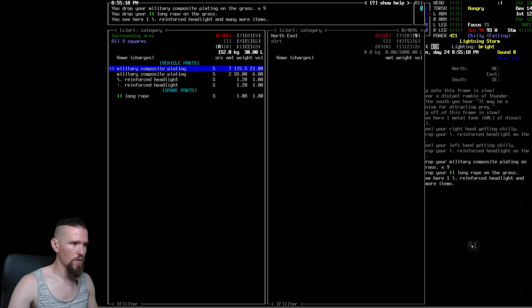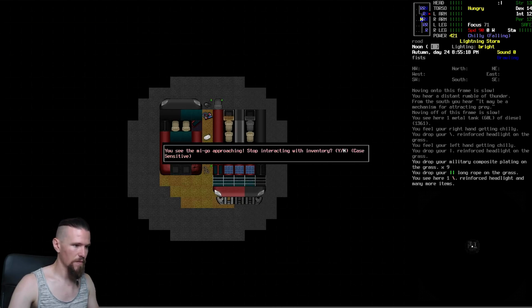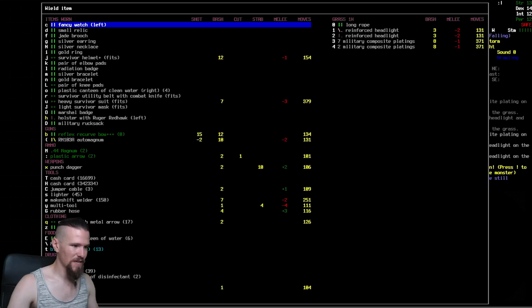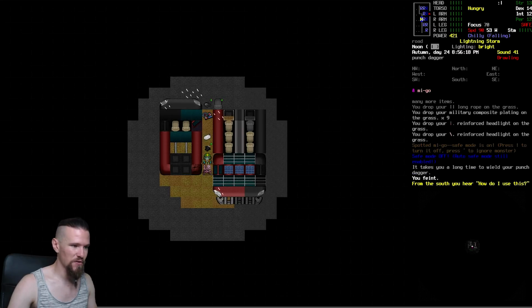Right, let's just go all in and start moving everything up. Migo is approaching. Oh, good. Stop and drag an inventory. Yes. Hello. Alright, so let's do this thing. Let's go ahead and wield our punch daggers. We get them out just in time.